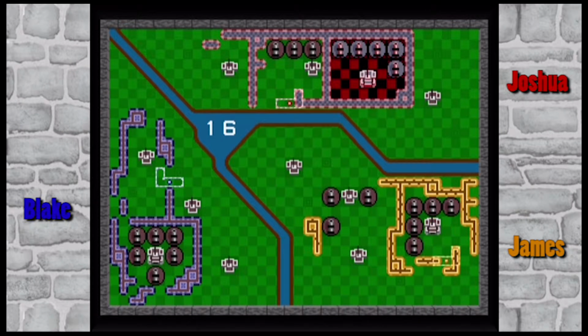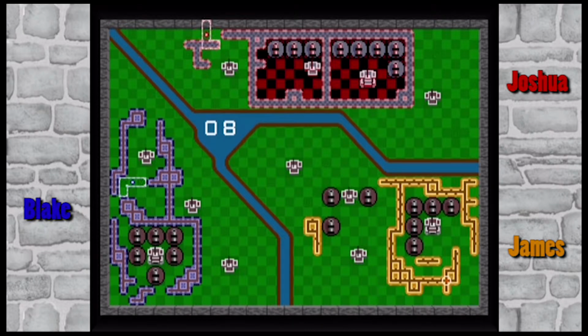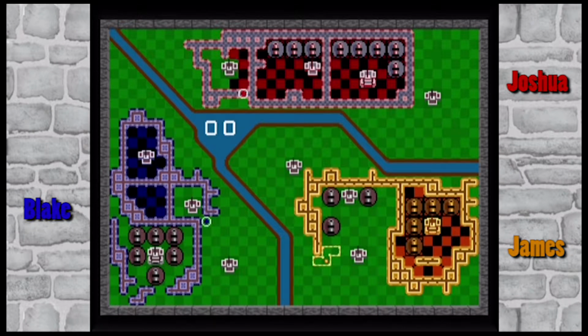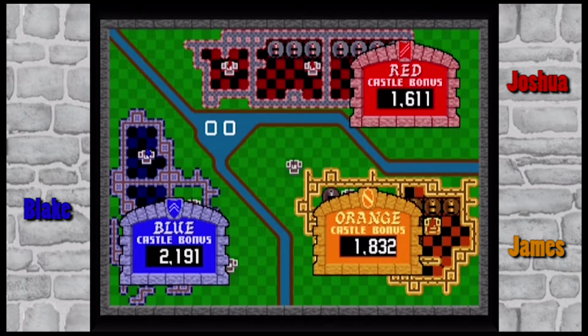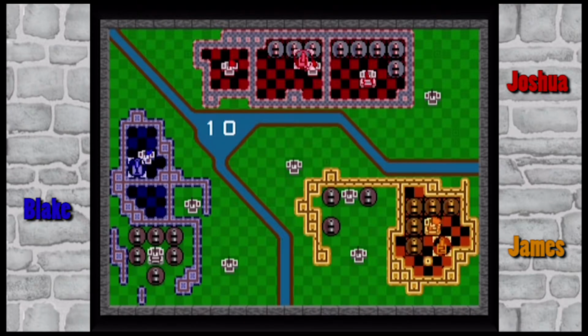Ooh. Thank God I got a one piece. Oh my goodness. I just killed myself. Come on, fix it. Okay. There we go. I'm back in. Crap. Yeah. Got my third castle, but no room to put cannons in. It's not looking good for me. It's looking great for me.